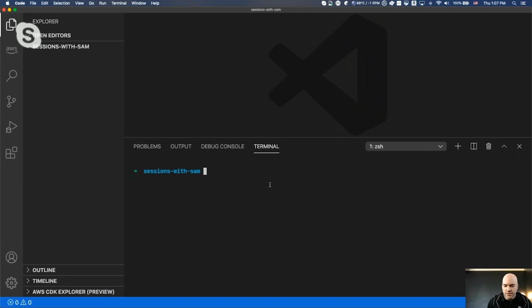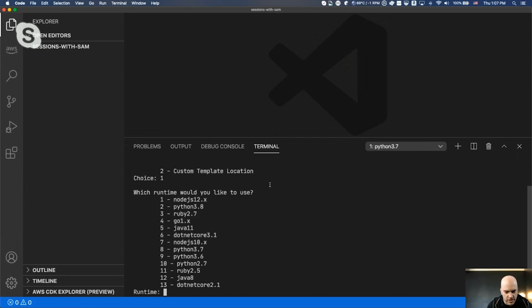Some code. There's a couple different ways we can get at this. We're going to be using AWS SAM CLI and the AWS Toolkit for Visual Studio Code, which also has outstanding built-in support for Step Functions. What I'm going to show you here is the CLI, just in case you're not using the AWS Toolkit for Visual Studio Code, but I'll show you that as well. We do SAM init, our classic way to get started, and we're going to use a quick start template. I prefer to write my functions in Go.